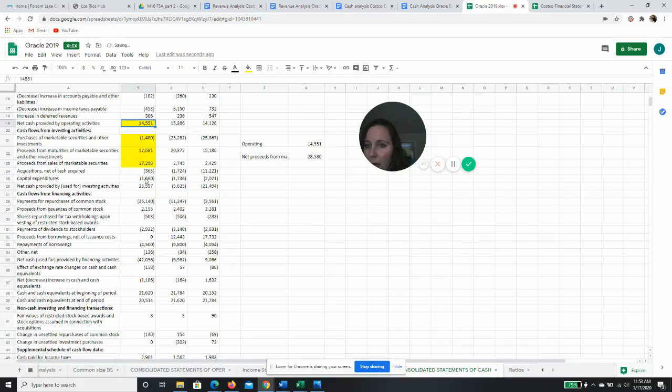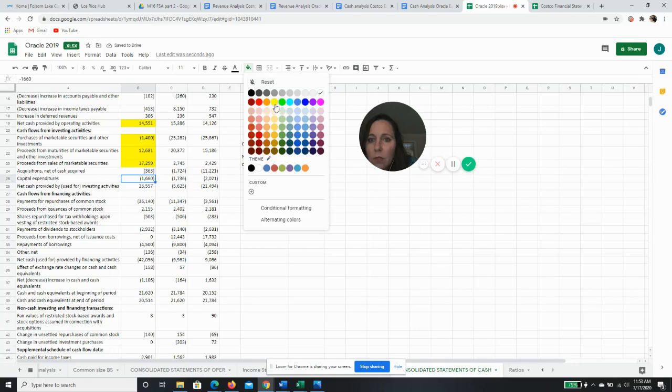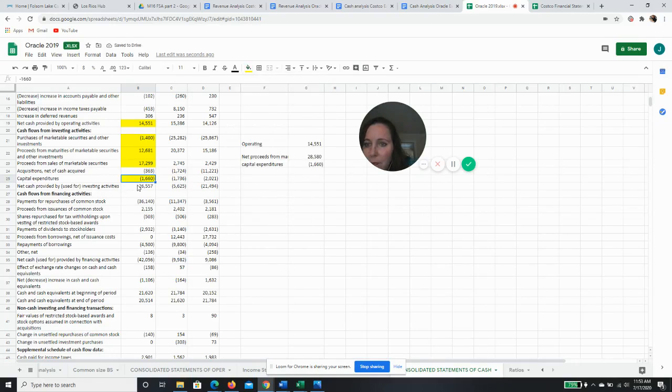The next big number, I'm going to skip over this acquisitions number just because it's little, and I'm just trying to get the big stuff explained, right? I'm not trying to explain every single in and out of cash, just the big stuff. So I'm going to skip the littler numbers right now and see if that gets me close enough. Okay, so capital expenditures. These are just purchases of fixed assets. If I wanted to, I could write purchases of fixed assets, and that would be perfectly acceptable. But I'll go ahead and use what Oracle used. And we're done with that one. So that's all of our big investing activities.